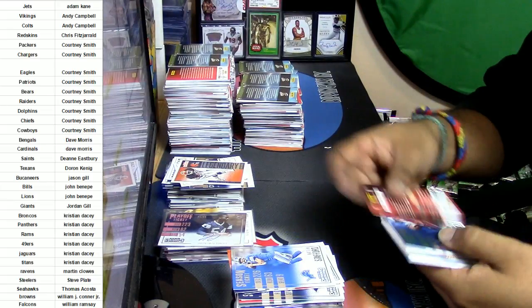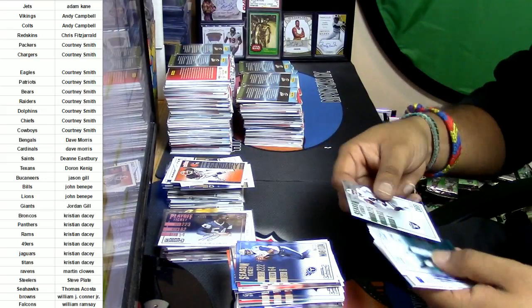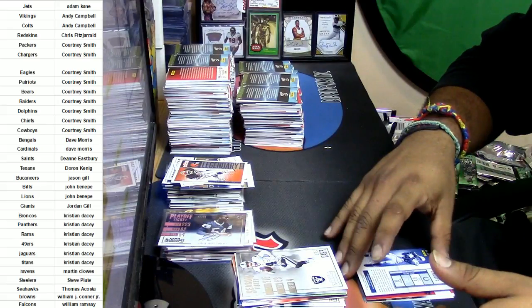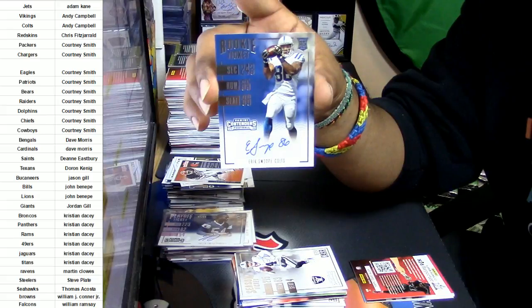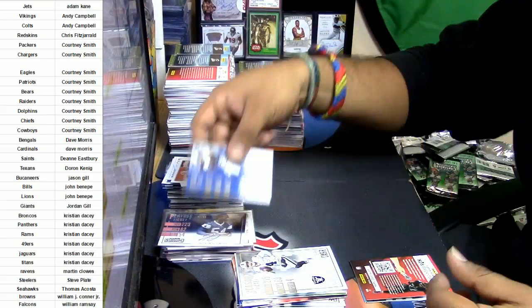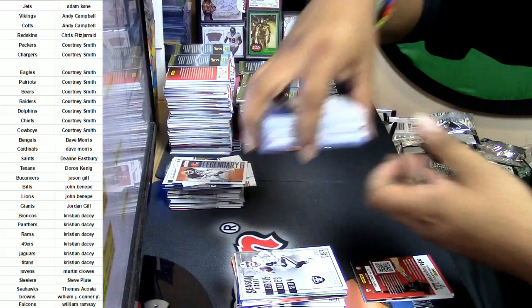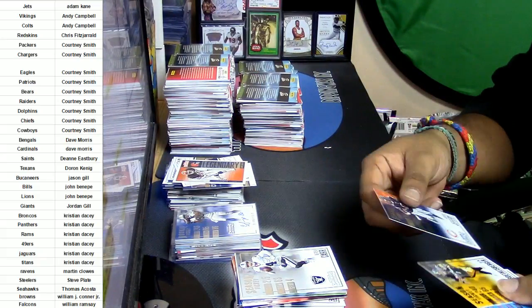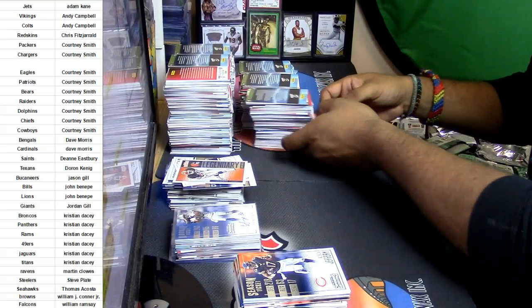Thank you. All right. Paper base. More paper base. For the Indianapolis Colts, Eric Swoope, autographed. There you go. Colts getting an auto. All right, so you know what? Let me put this down here. I told you guys I was going to get a Prescott auto or Ezekiel auto. So you know what? I want to hit them both.